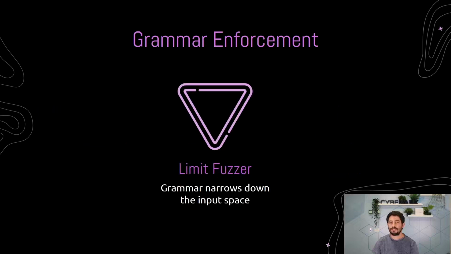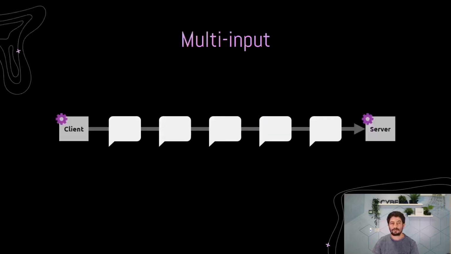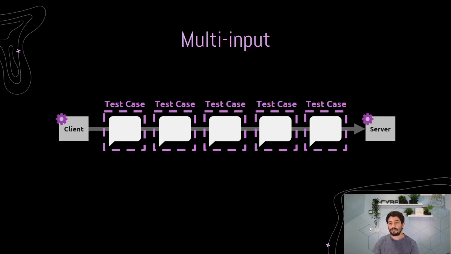Now, an important remark about grammar is that whenever we narrow what the fuzzer can do, we might miss some interesting path. So what we chose to do is to enforce as little as we could, but still enough to ensure that the connection is never closed. Okay, so this is great. Now we have a running fuzzer, and it sends messages. Each test case is one message.